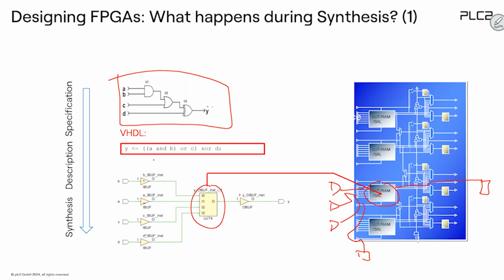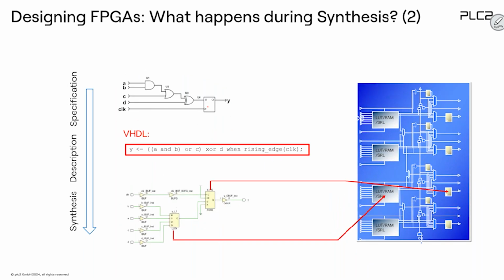So this is pure combinatorial stuff. But what happens if you would like to have a registered logic? This means you have the combinatorial stuff here, but then maybe you would like to connect a flip-flop, which is using the clock. So how can you do this? Simply write a condition that I would like to output this signal here, but only when there is a rising edge. If there's no rising edge, don't do it. If there's a rising edge, then transfer it. So whenever you ask for a rising edge, you will get a flip-flop. If you don't ask for a rising edge, you will get a combinatorial circuit. That's the methodology of how we can describe them.